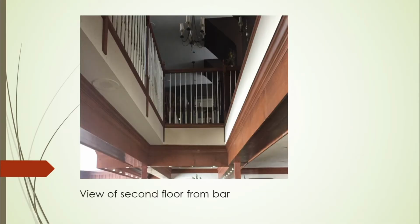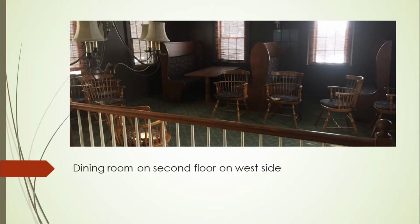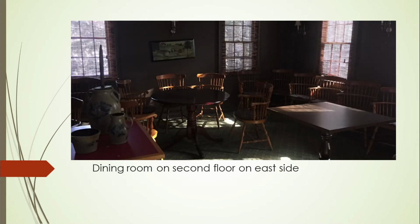This is the open portion, so we're standing kind of in the bar area here looking up. As you may recall, it was open and had the railings around the outside, so either you could look down from the top or you can look up, as part of that. Up on the second floor, again, this is a little dark to see, but you can still see the chairs, the tables are still there, the booths are still in their place. So this is on the west side of the building, and that corner piece on the front. Again, a little dark, but on the east side of the building is the dining room area again. Tables, chairs still in place, still all the curtains on the windows.